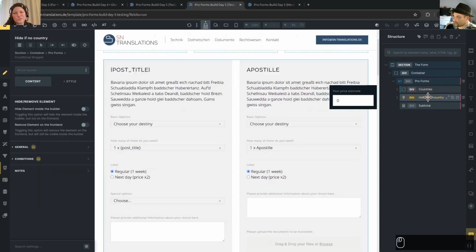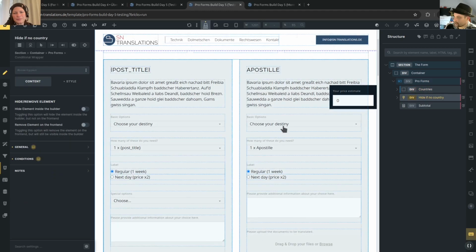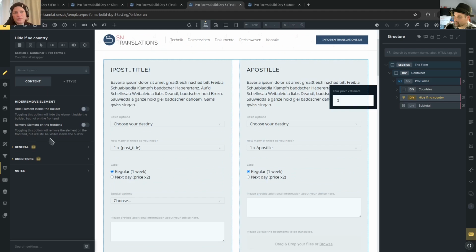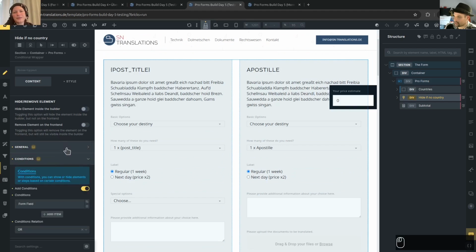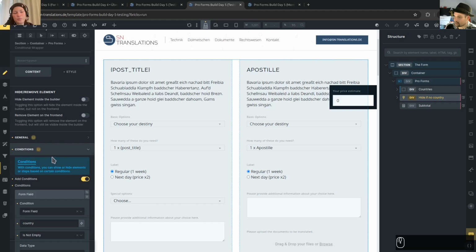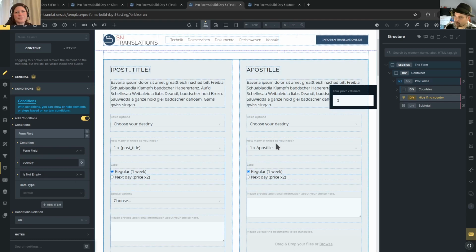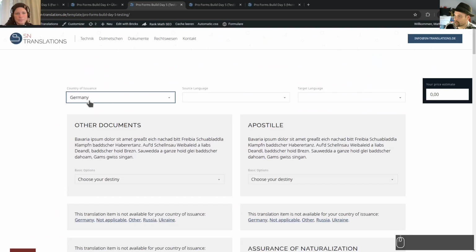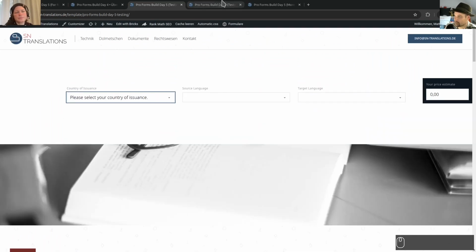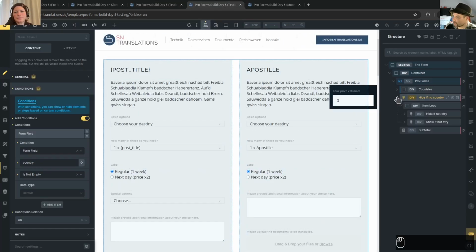And then we have a wrapper that's around everything. And that wrapper is conditional wrapper from the proforms. That's exactly right. Because we always have to see if it's a proforms thing or a Bricks condition. Proforms has its own conditions, as we learned in the last video. So if the form field country is not empty, then all of this appears, which you just saw, right? Like if we select the placeholder, then nothing appears. So that part worked, and that also is the one that we kept.